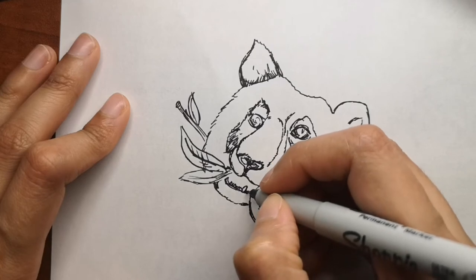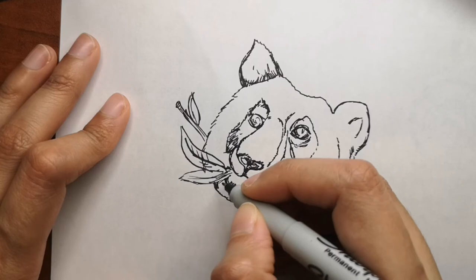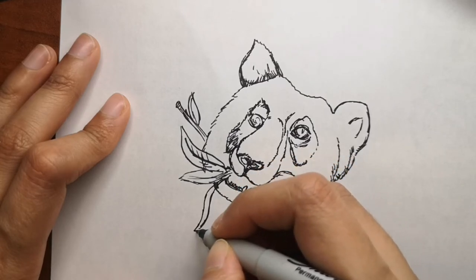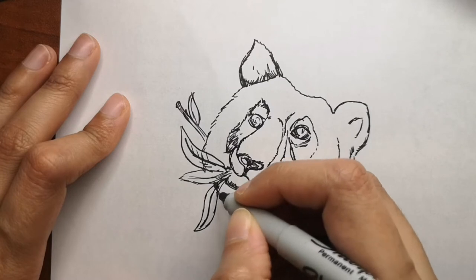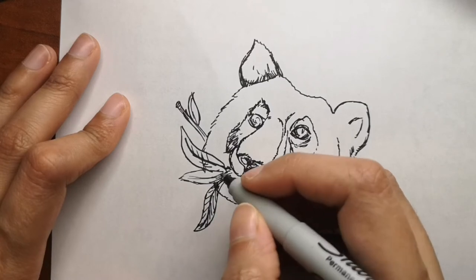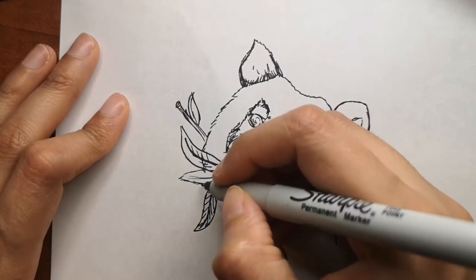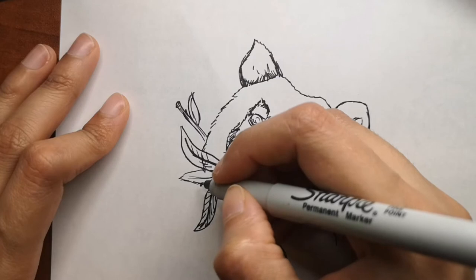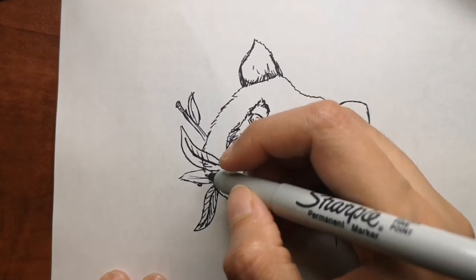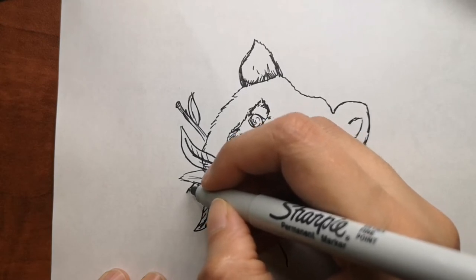And pandas have so many fans because they look cute. They do indeed. They do look like a teddy bear. That's what makes pandas so popular. Pandas appeal to our cuteness receptors because they have large front-facing eyes and are extremely furry. So we therefore think of them as a cuddly and cute thing.